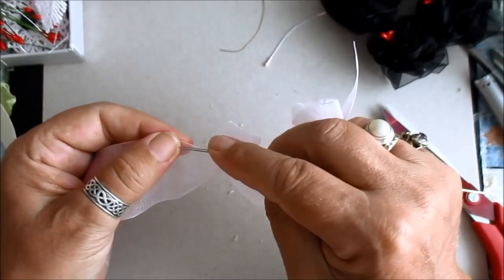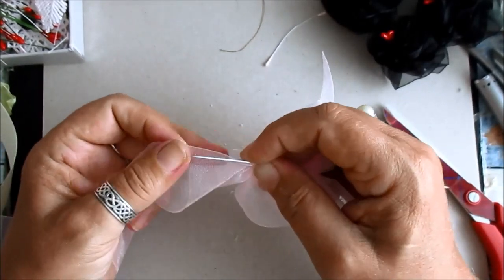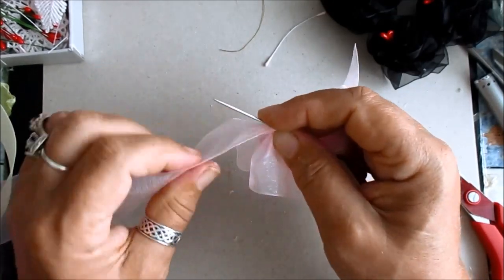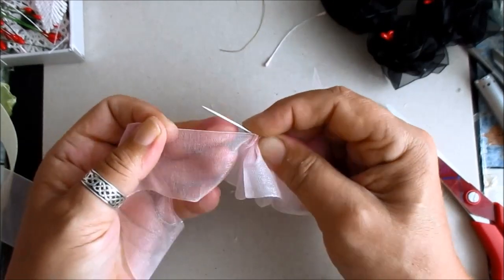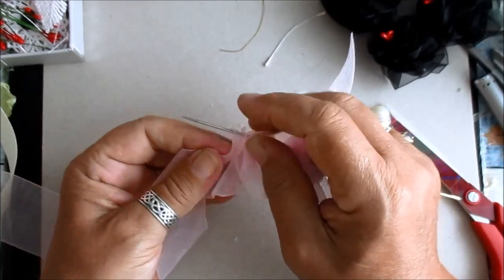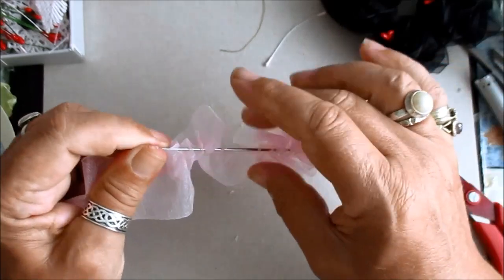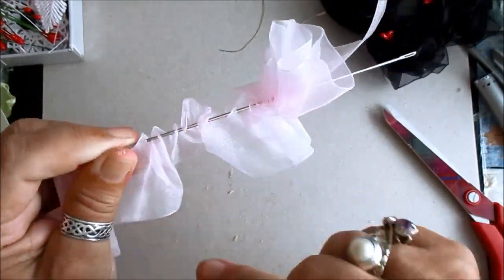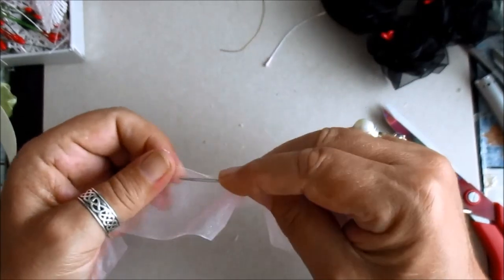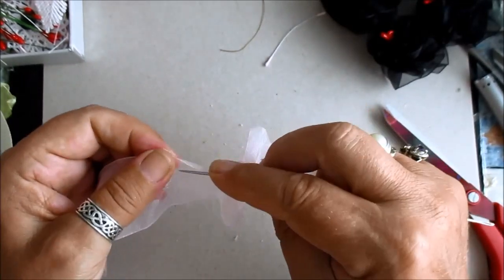Somebody said they didn't quite understand what I'd done. Okay, so the needle, obviously, when it goes in through the ribbon, comes out the back. That's the back, that's the front. You bring the needle over the top of it and poke it back through the front. So what you're getting is this. Like that. Again, just keep going until you finish the ribbon.